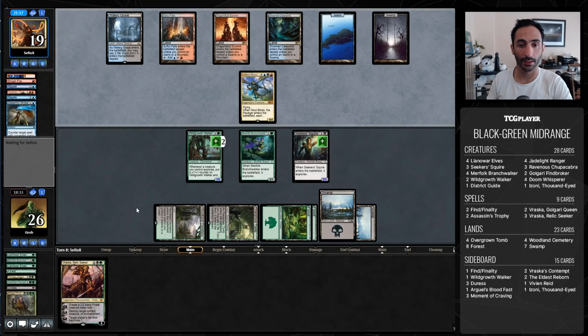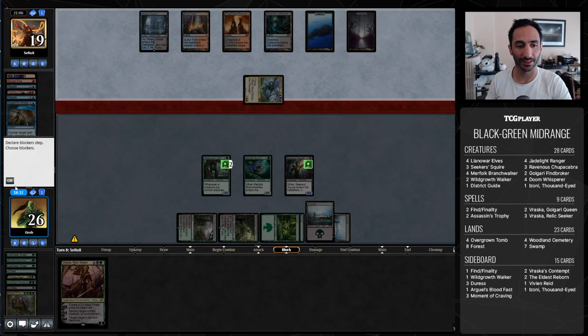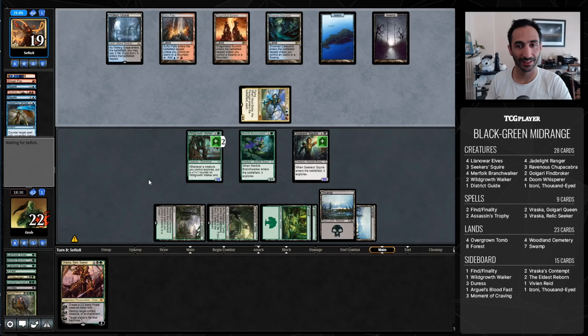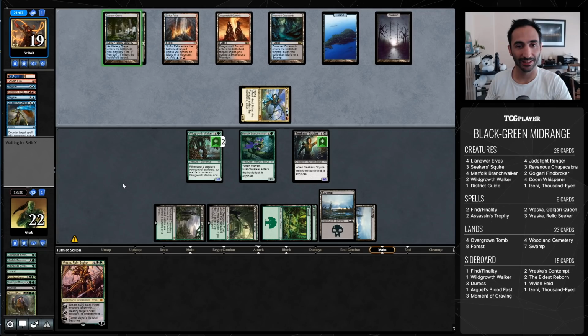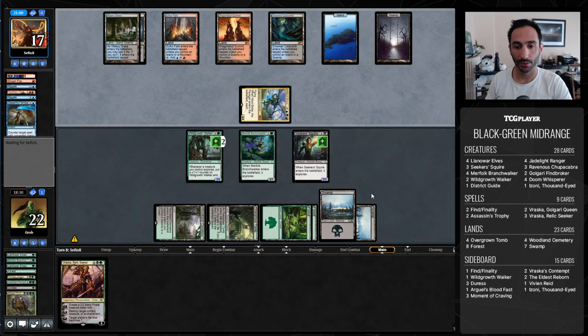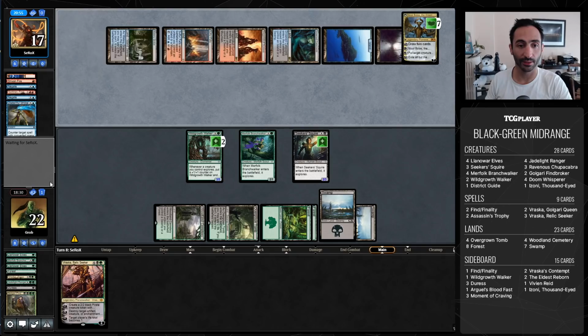Is it a land or a Shivan Fire? Removal would be best. If they draw removal, we're good. If they draw land, it's probably that's the land. Yep, that's the land. So we're gonna attack for 7. So our Vraska is safe next turn.